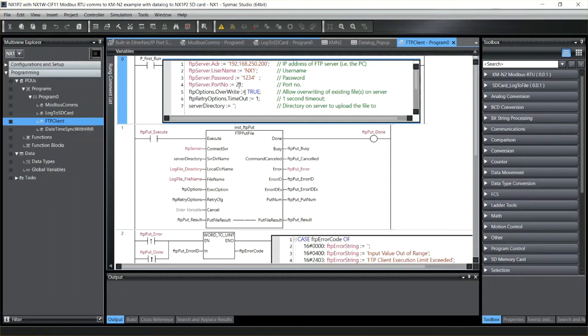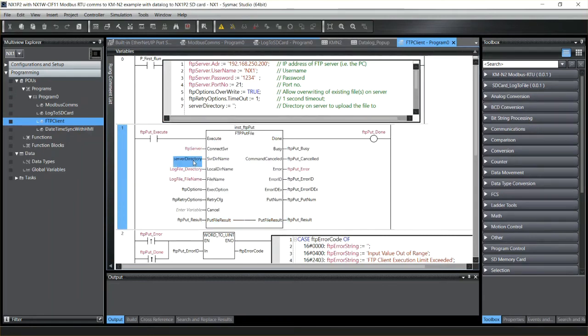I've specified here overwrite is true. This means that the NX1P2 can overwrite existing files on the FTP server. I've put a 1-second timeout, and I'm saying that I'm pushing files to the root directory of the FTP server. So when I execute this function block, I pass in those connection details.